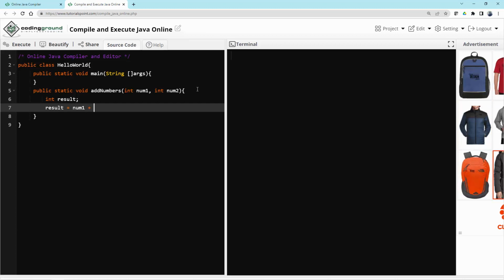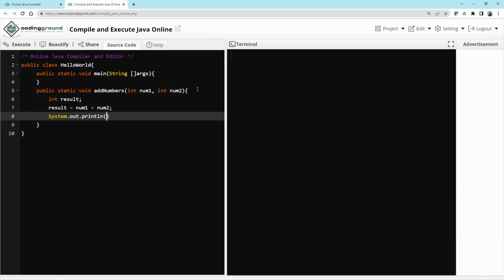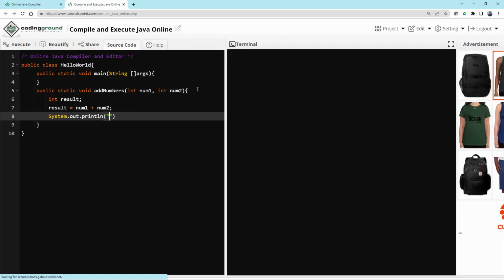Now remember, this is just a demonstration for what we can do with a method to return a value. Don't get too hung up on what we're doing, just that we're going to return something. And then on line 8, I'll do a System.out.println and print out what the result is. While I'm typing this, this is a method that you might be used to, or this might be familiar to you, where you have a method that does something, and I'm being vague on purpose, but doesn't really return anything. It just adds two numbers and then is done. And I'm not saying that's a wrong thing. I'm saying that's really all it does.